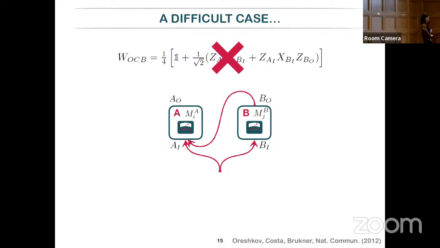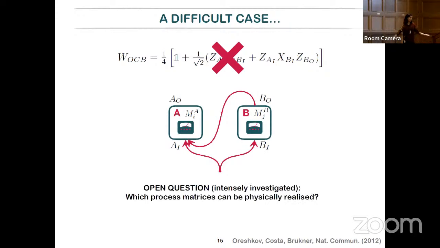When we put them together, we just don't know what it physically corresponds to. For this W in particular, there have been a lot of studies, and there are independent arguments of various types that make us think that this is not physical. But in general, for Ws like this one that violate a causal inequality, we do not know whether they can be realized or not.